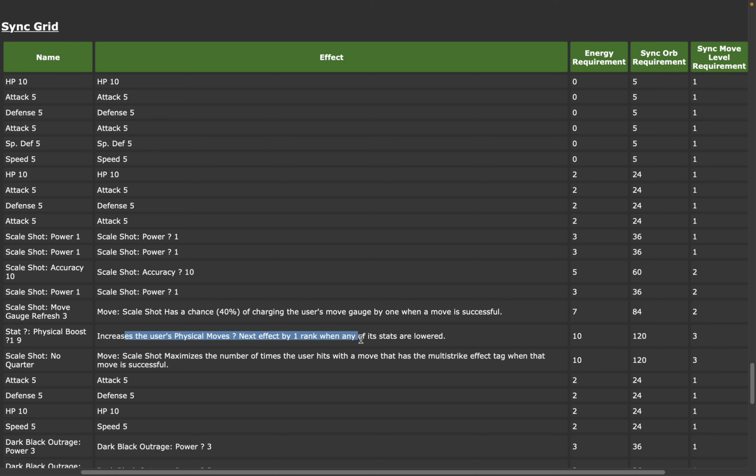Increase the user when any of the stats are lowered. So if you lower your own defense, you can raise your physical move up next effect. I think that only triggers once. Does it trigger once, or does it trigger as many times as Scale Shot hits? If it triggers as many times as Scale Shot hits, that might be interesting, because potentially you can raise it by 5, especially if you have No Quarter on, which makes Scale Shot hit 5 times.